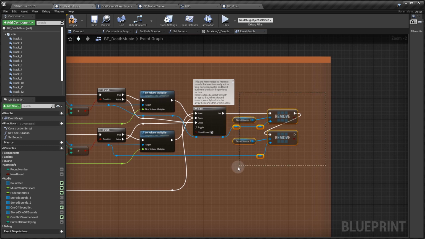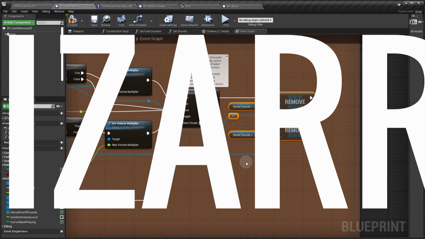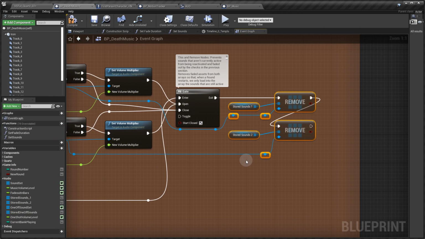This last little section is, again, another bit that took a little while and quite a lot of tinkering to get right. Bizarre, given how simple it actually looks in the end. This is where the sounds are removed from their corresponding arrays, and this is important because if the player kills a zombie, but then doesn't kill the rest of the zombies before we reach bar 24 and flip-flop into our alternate array, when the alternate array does load up, it brings back all of the sounds that we'd faded out, and then it proceeds to fade them out.